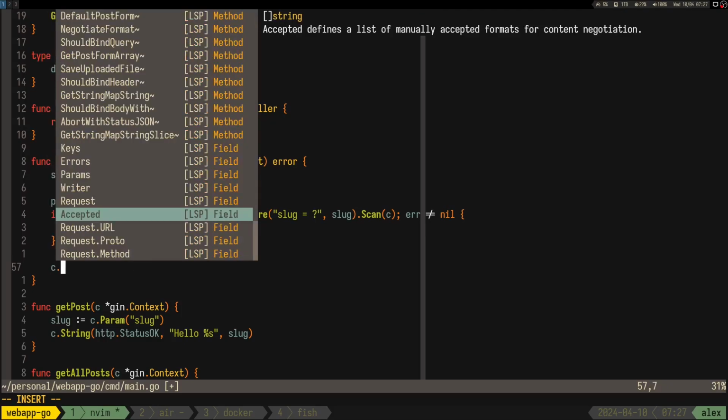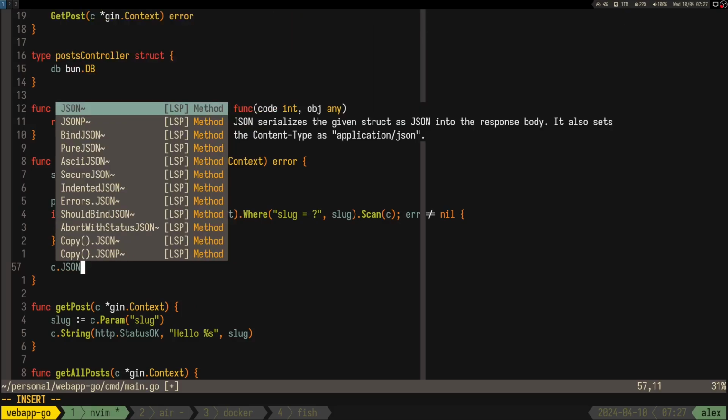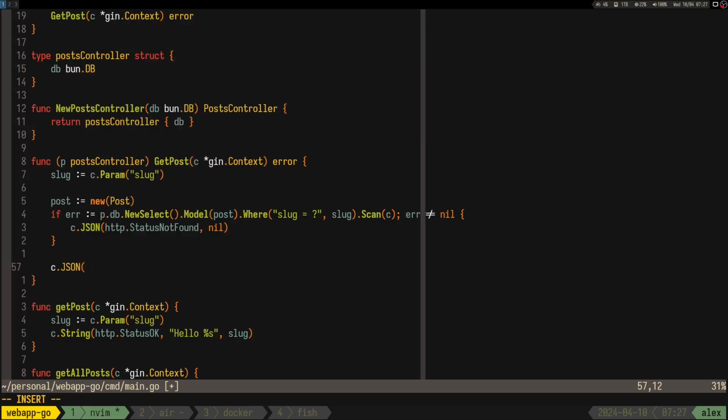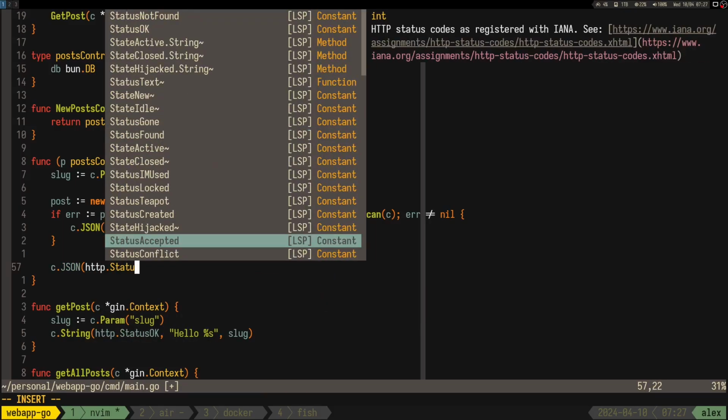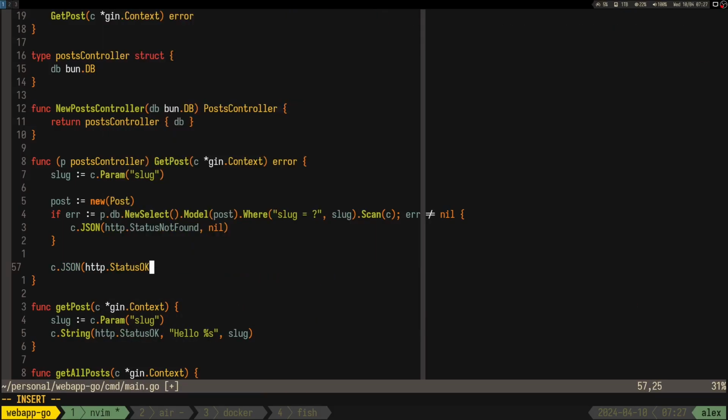Because sure, here I would say maybe c.JSON, http.StatusOK, and then pass in the post, but it says that it's still missing the return.